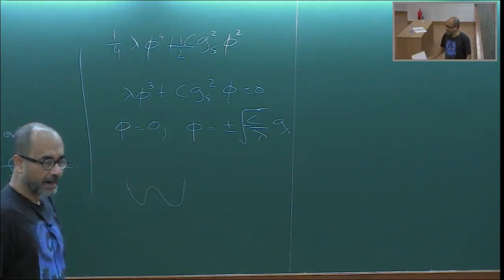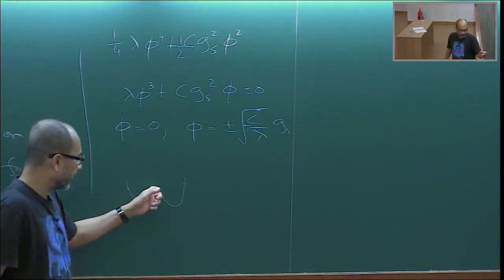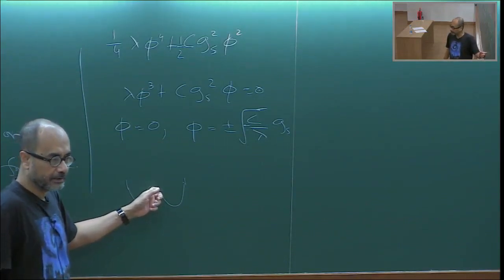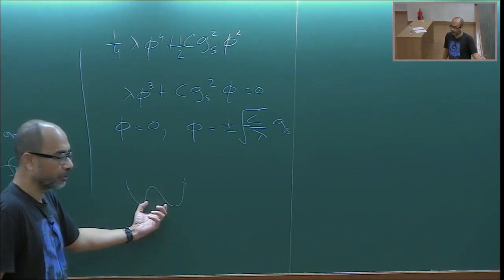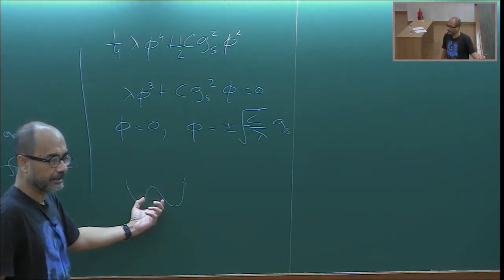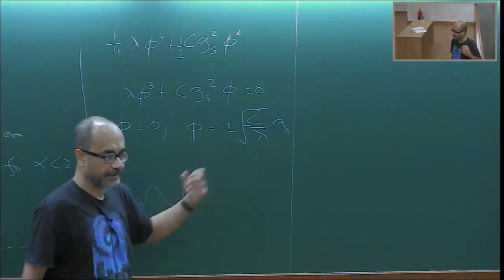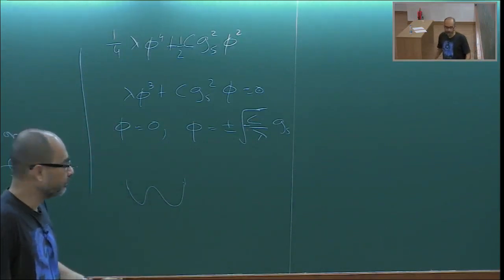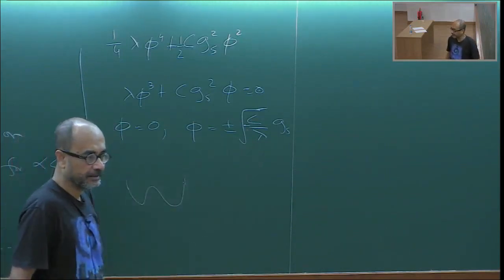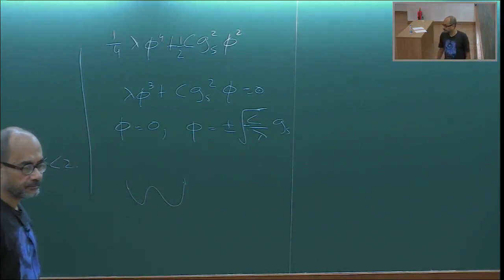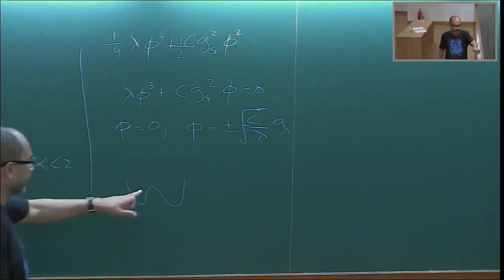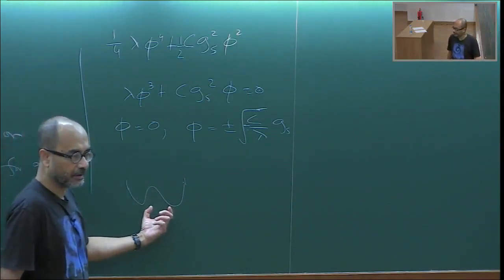But once you go to one higher loop, you find that the dilaton acquires a tadpole at this vacuum, and that makes the solution inconsistent. Whereas here, the dilaton tadpole continues to vanish because they are supersymmetric. And you get a non-trivial solution. But the expansion around the new solution will be in powers of g string. So in this case, supersymmetry doesn't break. That supersymmetry would have broken at this vacuum, but not at these ones.